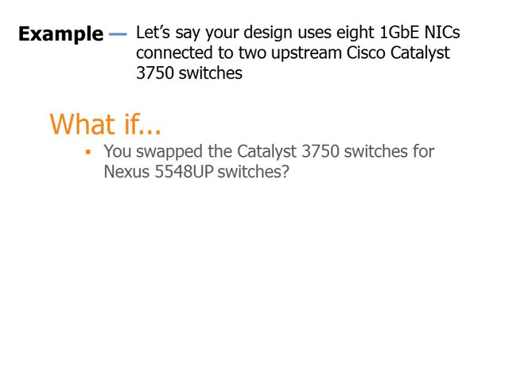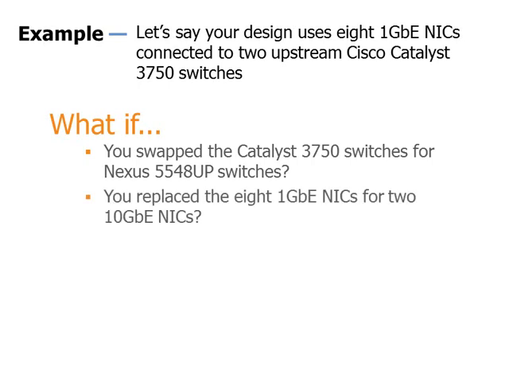So ask yourself some of these what-if questions. What if you swapped the switches that you have now, which are stackable 1 gigabit Ethernet switches, for something like a Nexus 5548 UP, which offers both 1 gig and 10 gig and converged networking? Would that require changes to your overall network design? If it would require changes, what sorts of changes would it require? And those changes that would be required, how do those changes compare or evaluate against the design factors? Does that cause the design to fail to satisfy a requirement, or does it violate a constraint?